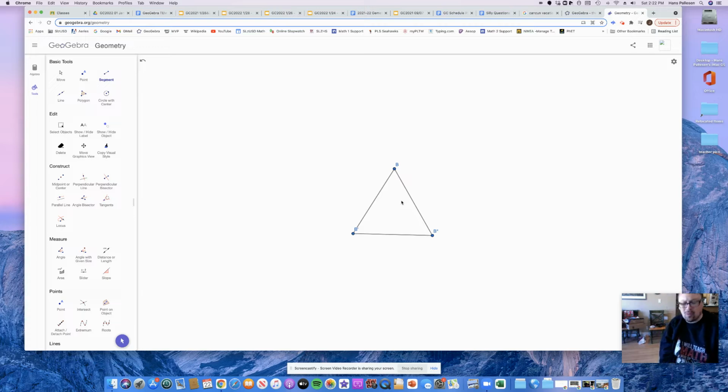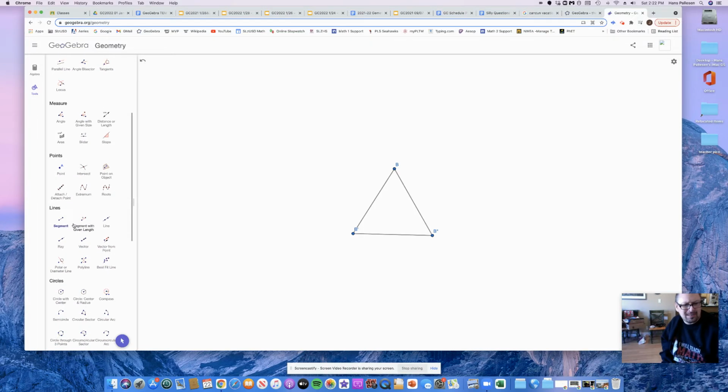Okay, now we're going to extend these corners, and I want to extend half the distance of each leg. The way we'll extend is we'll use the ray tool, and we'll start at a point and lock the ray in at the next point.